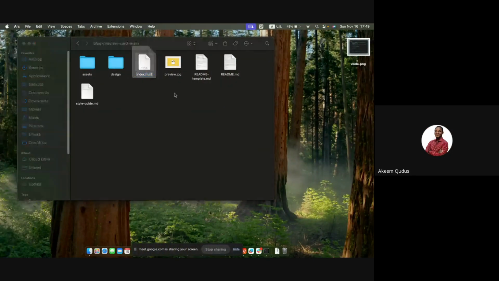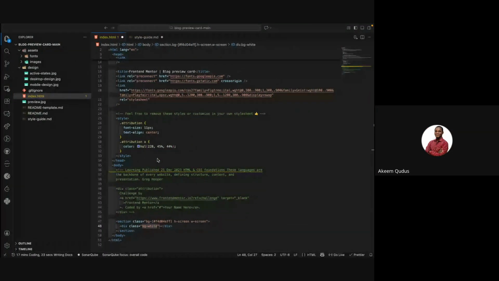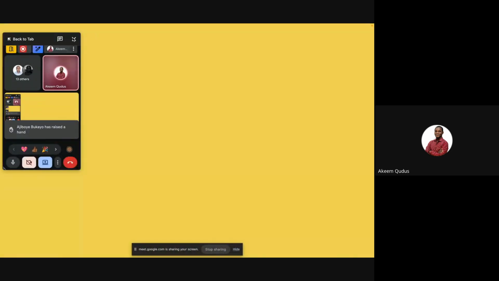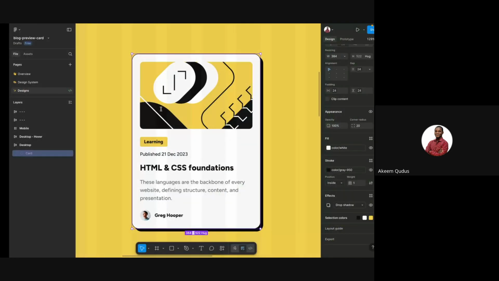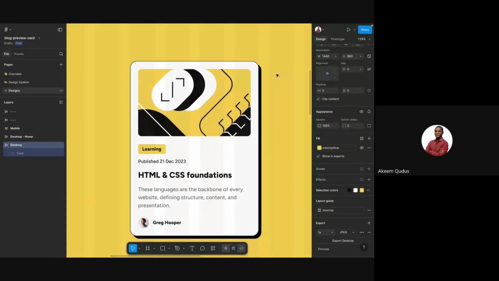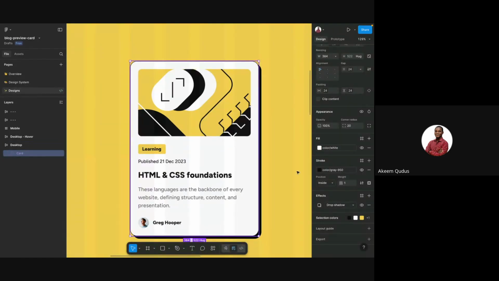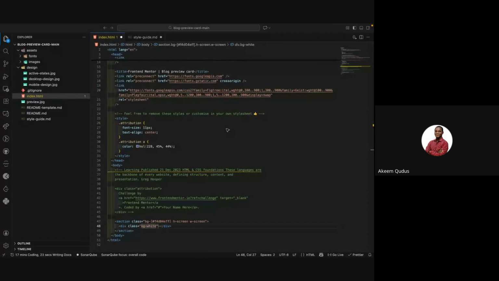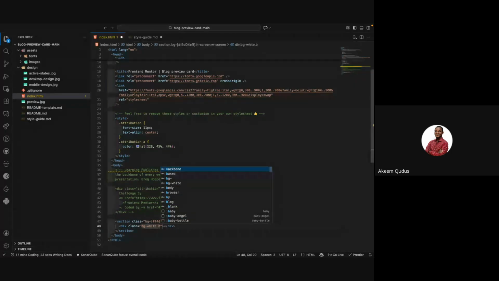So let me just open this file. I don't know why I can't see this in my browser, but let's just open it. Let's start with the background color, BG white. BG white means background color white. There are only two colors you can use this way, which is white or black.